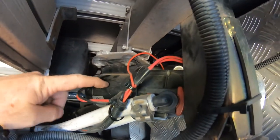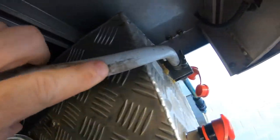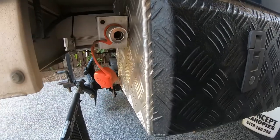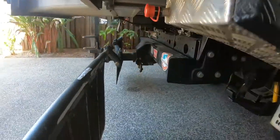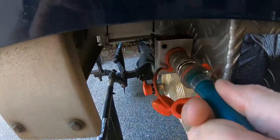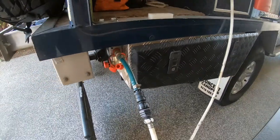That's my water pump there - I have an inlet and an outlet, which is this hose down here. It just does a big loop and comes back around to that fitting there. The water outlet there is a pressurized outlet - what I mean by that is there's a check valve in there so if there's water pressure it won't come out. It actually requires a little valve to be pushed in with the male nipple when the hose is fitted in and the pump is running.